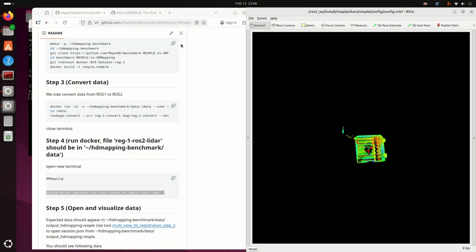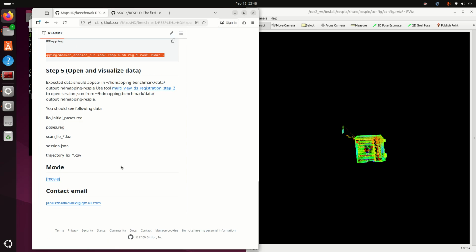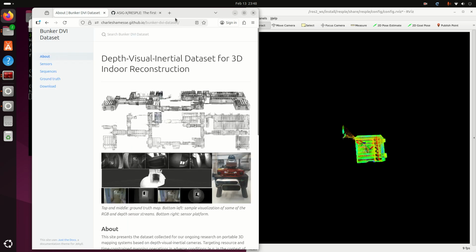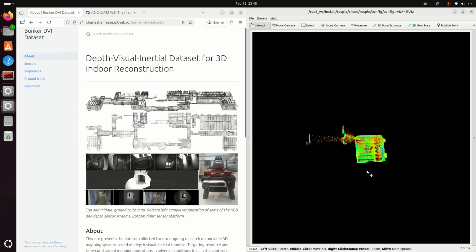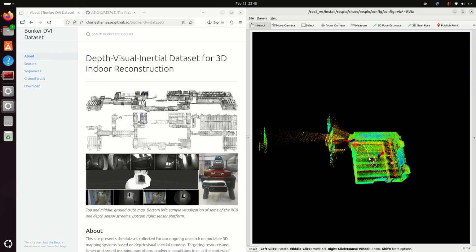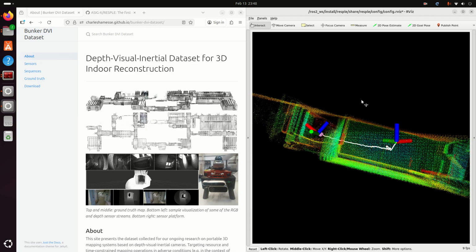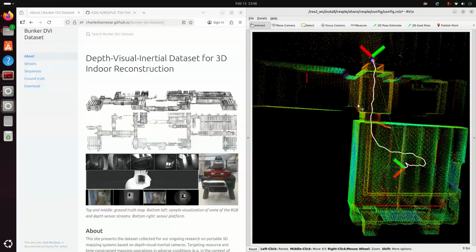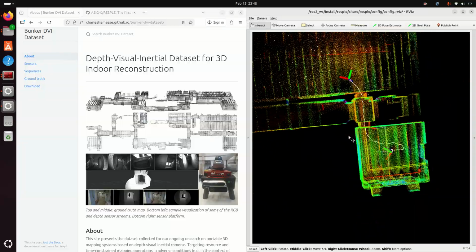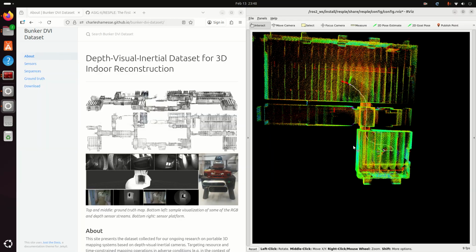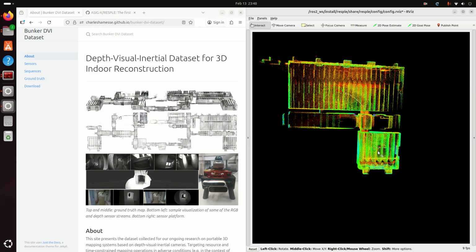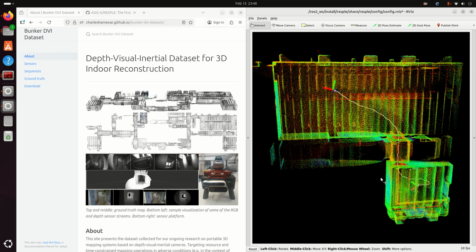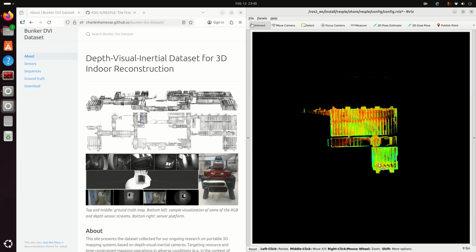So let's check what we have in our dataset. So let's see the dataset here on the left side. Oh, it is very nice. It looks very nice because we have very dense information. It is very promising. It gives very dense information and looks fantastic. So let's wait a moment.